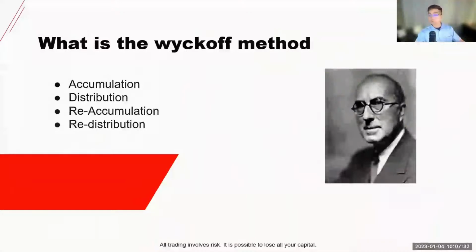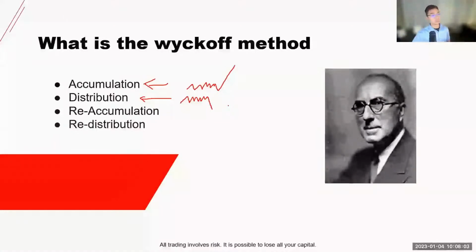So what is the Wyckoff method? The Wyckoff method consists of accumulation. Accumulation is when prices accumulate in a small area before it shoots up. So this area is the accumulation. I'm sure you look at the charts every day, Monday to Friday, and you see it all the time. What is distribution? Prices consolidate and all of a sudden go down.